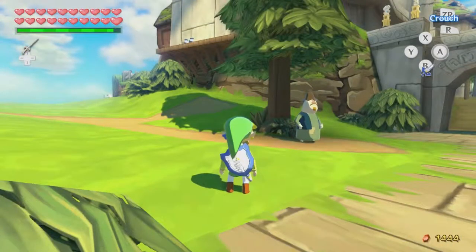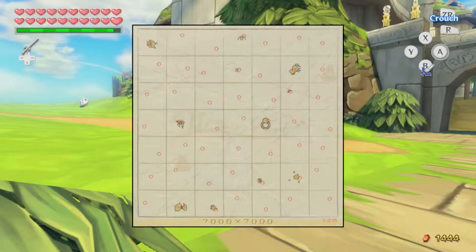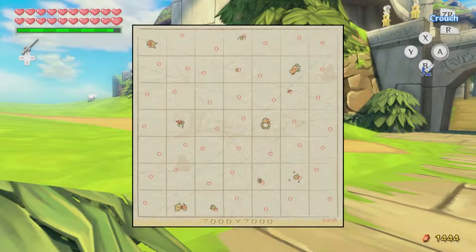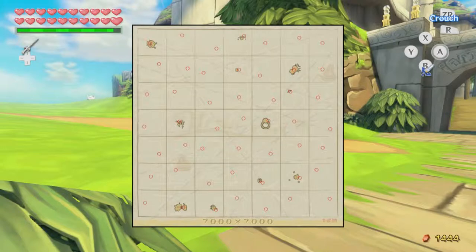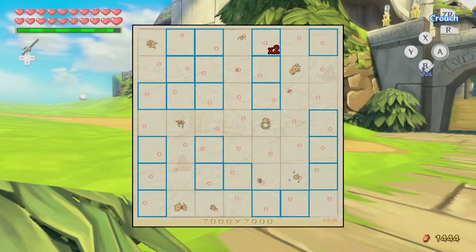Legend of Zelda The Wind Waker HD Visually Blind. What the heck is going on here? Okay, so right now, you'll see an image pop on the screen. Ooh, it's beautiful, isn't it? It's the world map of the Great Sea. Huh, nothing inconspicuous about this map. Well, let's look at this map. Oh, look at all these highlighted squares. They're blue, and one of them has a times 2 on it.